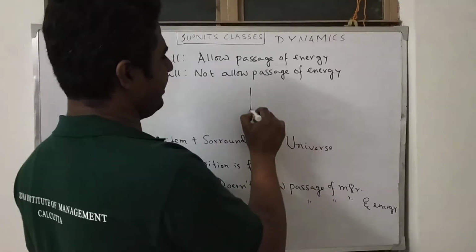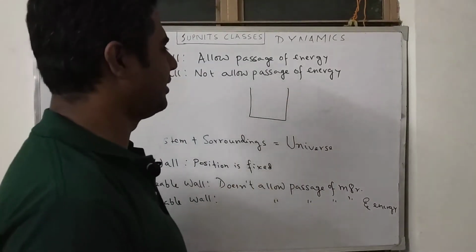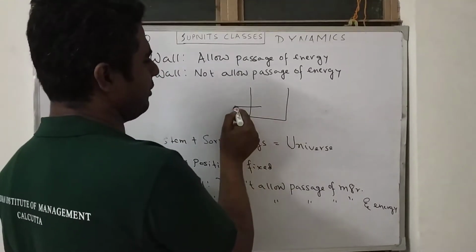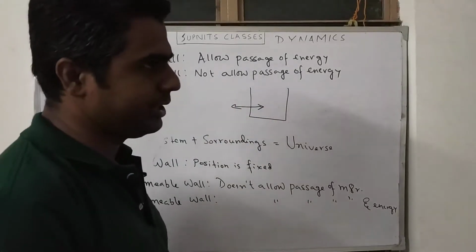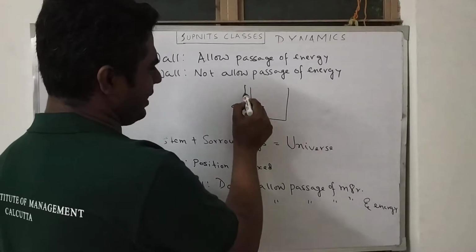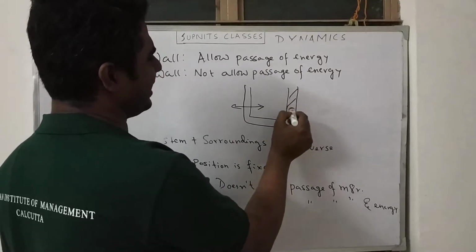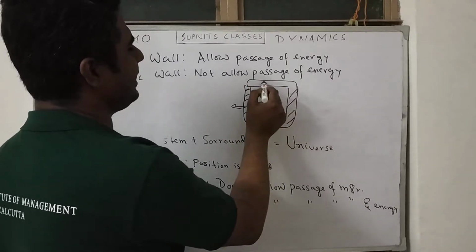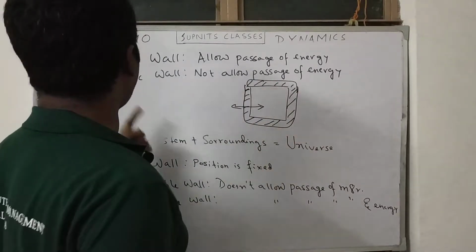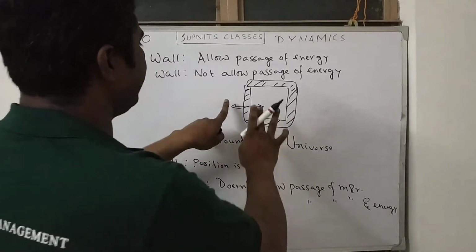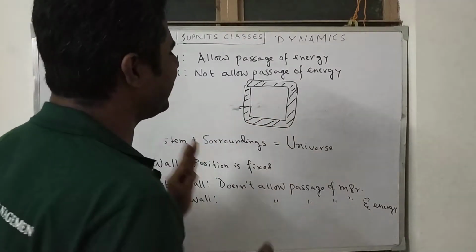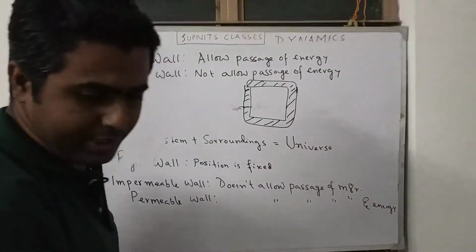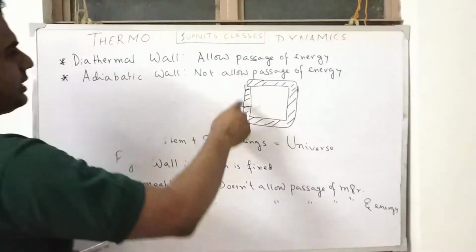So if I am having a copper beaker, a beaker made of copper, then this is a diathermal wall. Okay, because it will allow the heat to come in and go out. ठीक है. But when I am having a very properly insulated vessel over here, then it may be called an adiabatic wall. Okay, this wall can be called an adiabatic wall क्योंकि इसमें इंसुलेशन के वजह से हीट बाहर नहीं जाएगी और अंदर आएगी भी नहीं, तो it can be called an adiabatic wall. ठीक है, this can be called adiabatic.